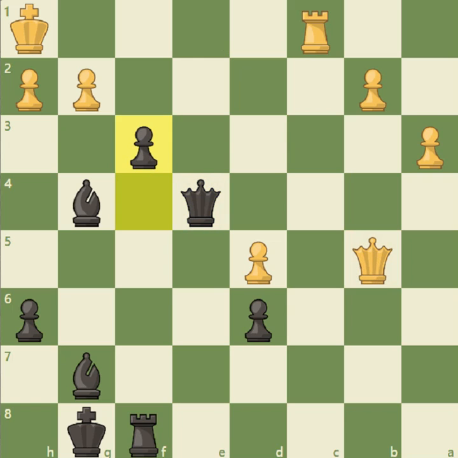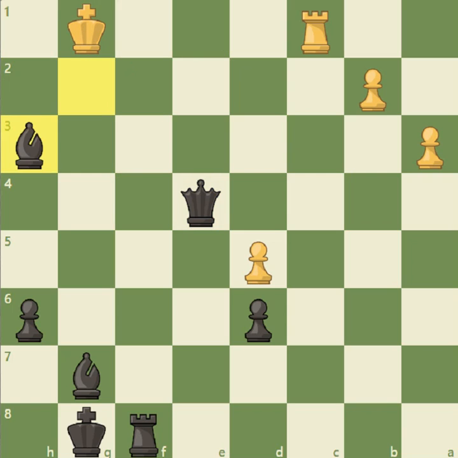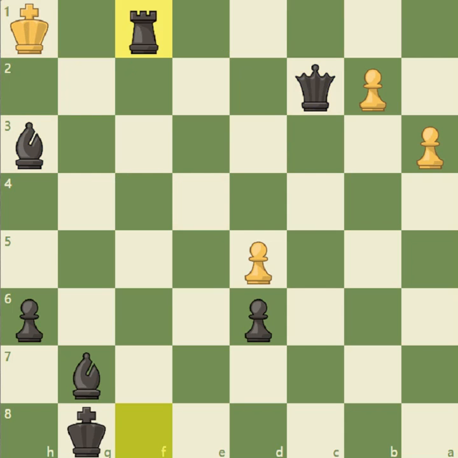Now f3, it's mate in 5. Queen f1. F takes g2 check. Queen takes g2. Bishop f3. King g1. Bishop takes g2. h3. B takes h. Bishop takes h3. Rook c2. Queen takes c2. King h1. Rook f1 checkmate. So that's how my kingside attack unfolded.